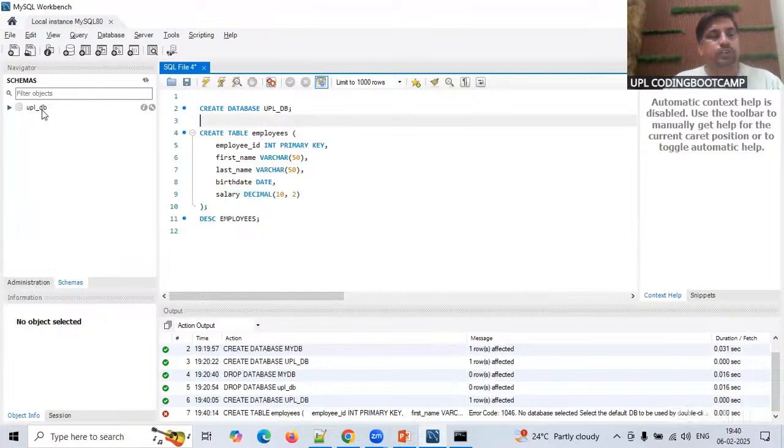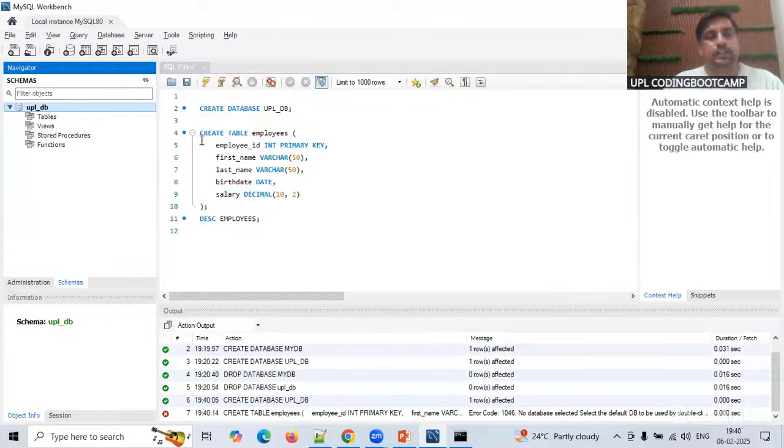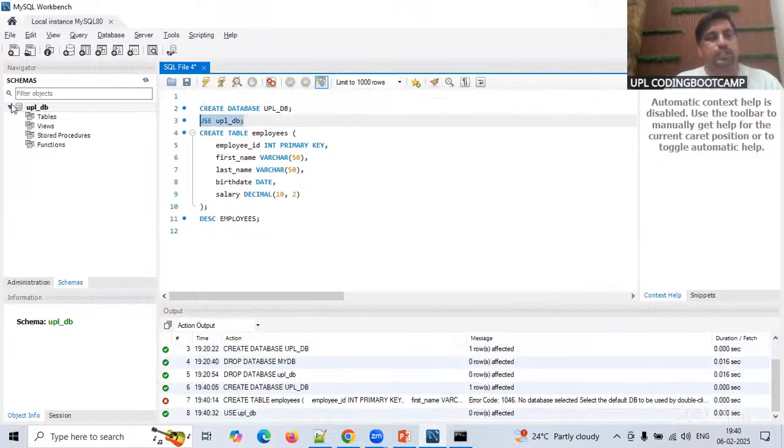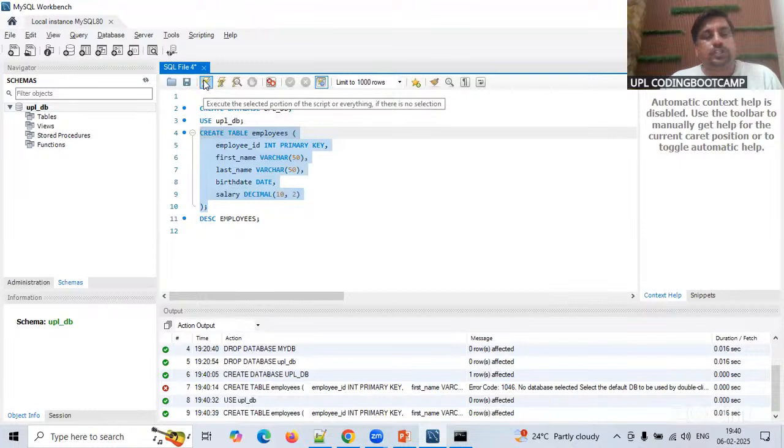How do you select? If you double click here, it will be selected, then you can execute. Otherwise, you have to write use UPL underscore DB, execute this, and then it will be highlighted. After that, you execute. Just remember that.